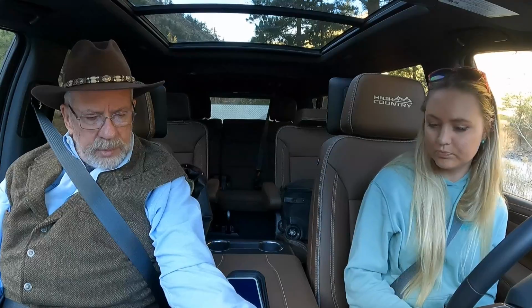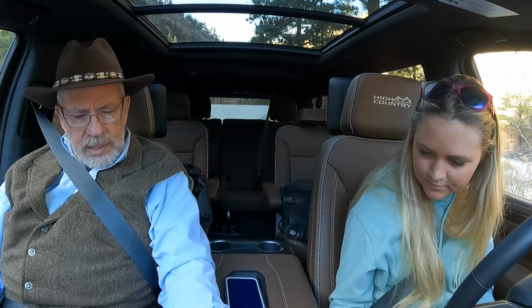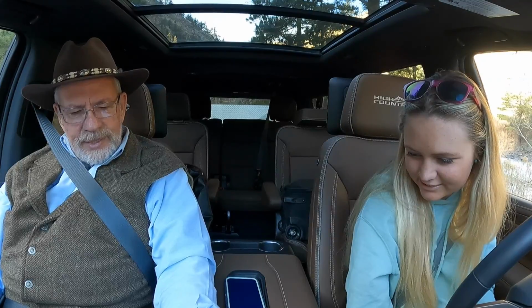You got the big sunroof. Yeah, that's that panoramic sunroof included in that $4,700 package. And it's quiet. For some reason, the rear air keeps coming on, or is that this air? I think that's your seat. My seat's making all that noise. Wow, it was. And why was it cool? Did you turn on my cold seat? No. Okay. Heated seats. Let's set up the heated seats. I didn't know those. That's weird. So that means there's a fan in the seat projecting through there. Yeah, that's pretty noisy.